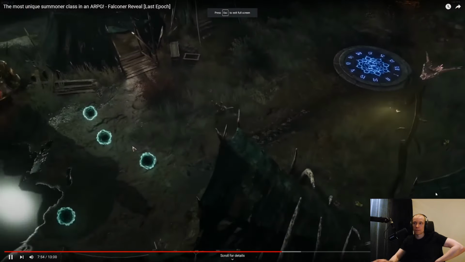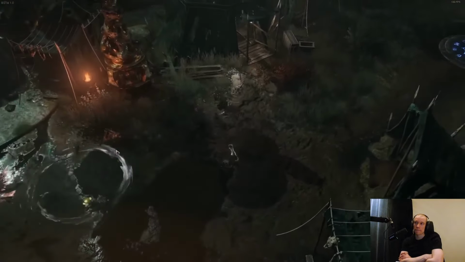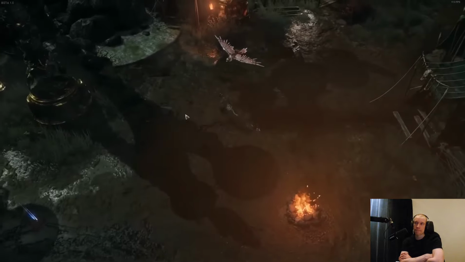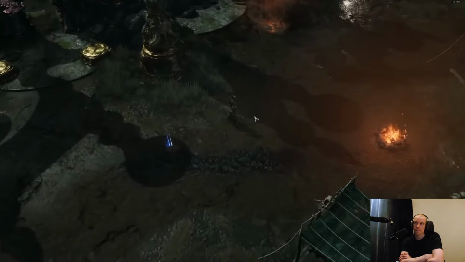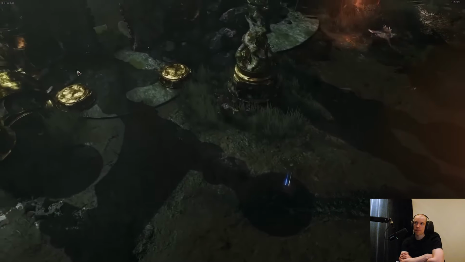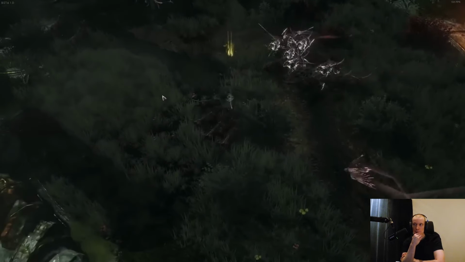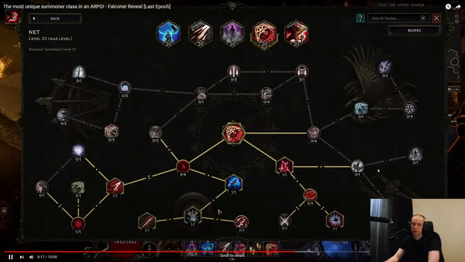So net is going to be a very powerful supporting skill in order to control monsters. It basically immobilizes regular enemies and is also going to reduce the movement speed of rares and bosses. And as you can see, it also makes your character leap backward whenever you use it. Are there any different ways we can make this skill completely different? There is one particular way that is very interesting at the bottom of the tree here. Yeah, you can make it into a trap.